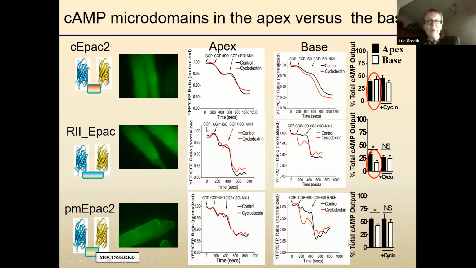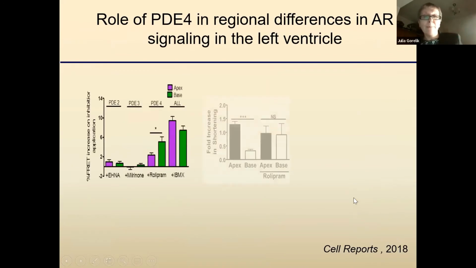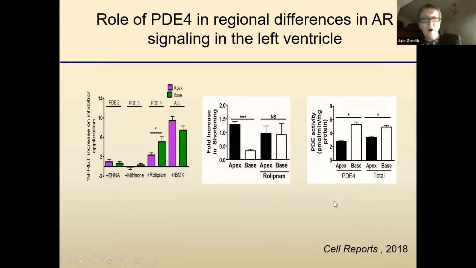After that, also important, when we use the membrane sensor, where we can measure the cyclic AMP only in the membrane, we have a dramatic drop of cyclic AMP between apex and base. And after removal of caveolae, we have the same equalized signal. So it's very, very important. We also checked the main PDE of this process, PDE4, and we found we have PDE4 more active in the basal part of the cells.